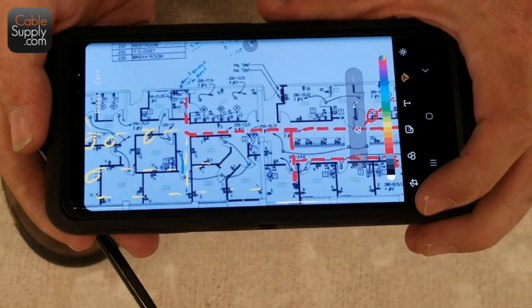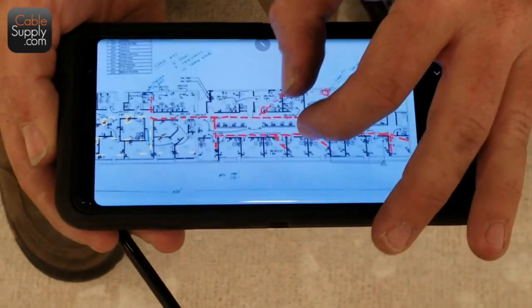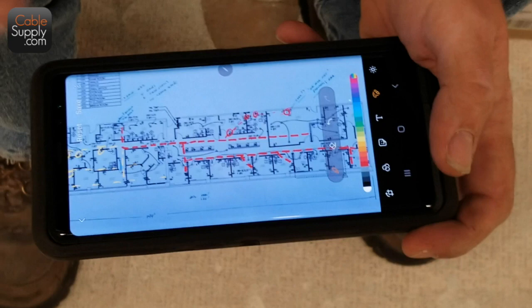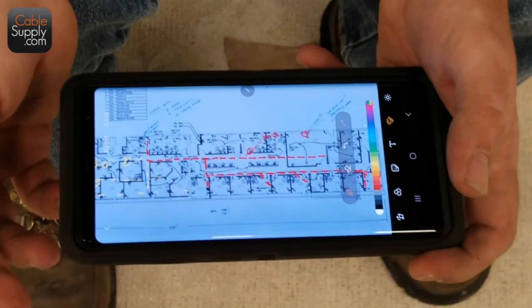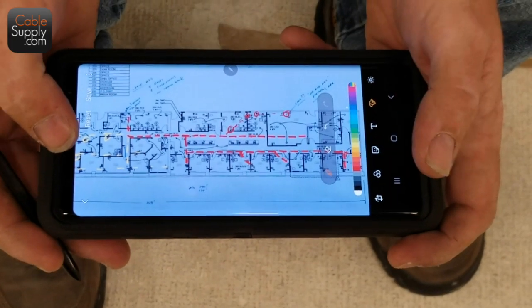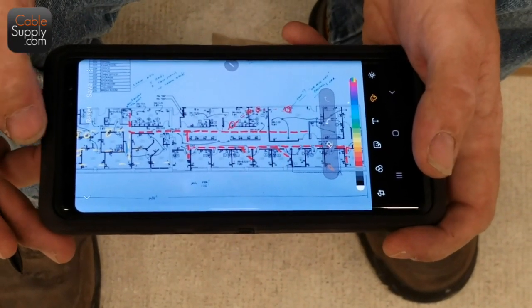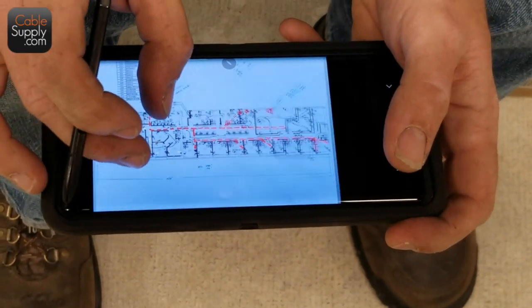We were talking earlier today — you've been doing this for how many years? Close to 18 years. And your dad was the one who taught you? Yeah, he taught me cabling and how to terminate. He works on phone systems, pulls cables. I kind of grew up into it — went to work with him one day, got hired on the next day, and that was a few companies ago.